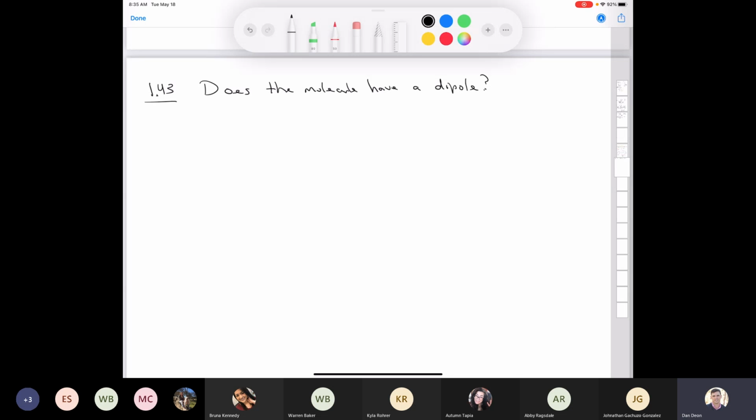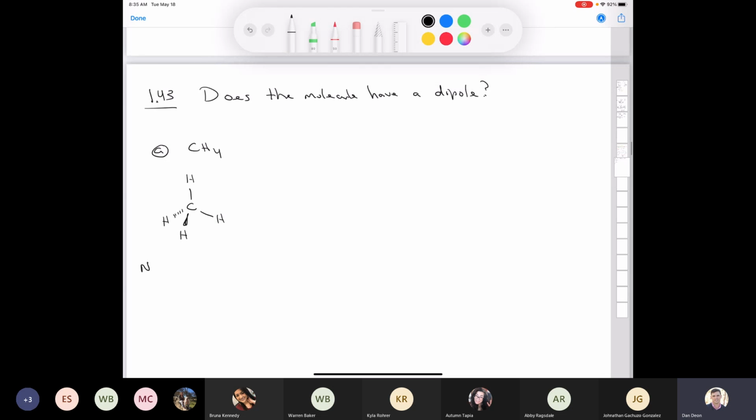Let me try a couple with you. So let's say we do CH4. Okay, well, the carbon is surrounded by 4 hydrogen atoms, right? It's got no lone pairs, and so it's going to be a tetrahedron like this. Okay, could anybody tell me, will this be a polar molecule or a non-polar molecule? Or does anybody have a guess even? Yeah, thanks, Benjamin. Absolutely. This is a non-polar molecule.